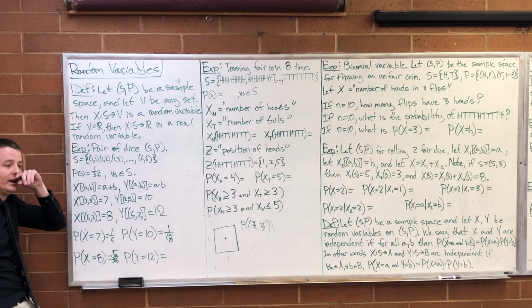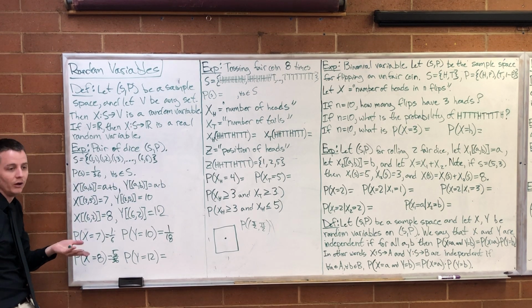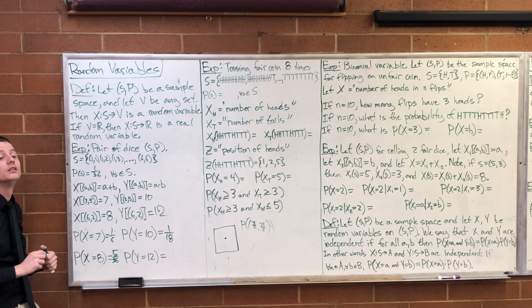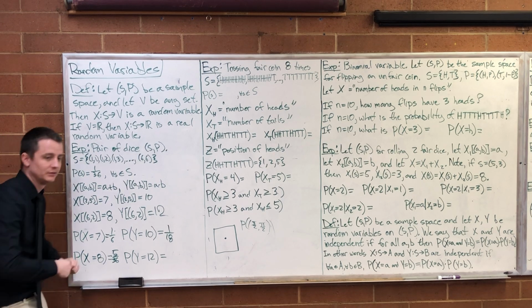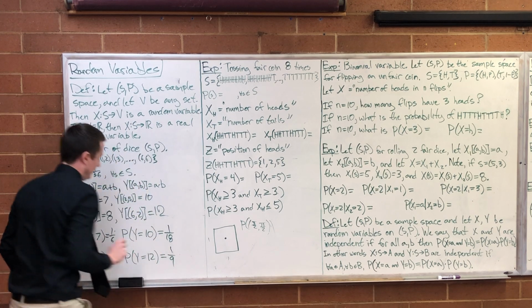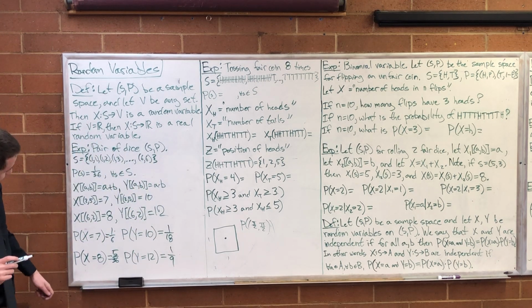That's fine. And then what's the probability that the product of my rolls is a 12? 4/36. How would you do that with the times? How many ways can I roll 2 dice and have their product be 12? 2 times 6, 3 and 4, and 4 and 3, and 6 and 2. Oh, yeah. So there's 4 of them. So 4 out of 36, or 1/9, right? Okay, so that's working with random variables.